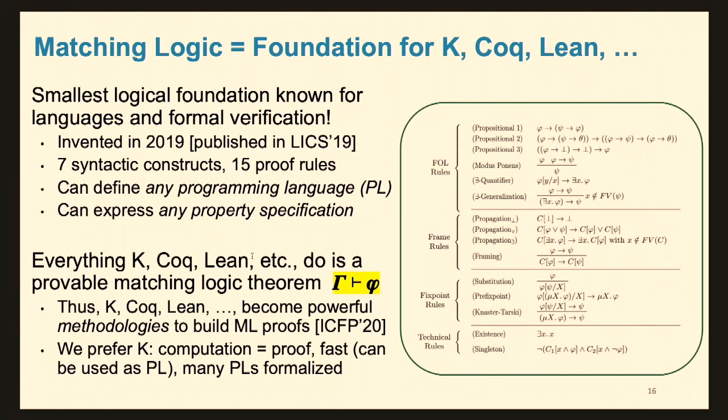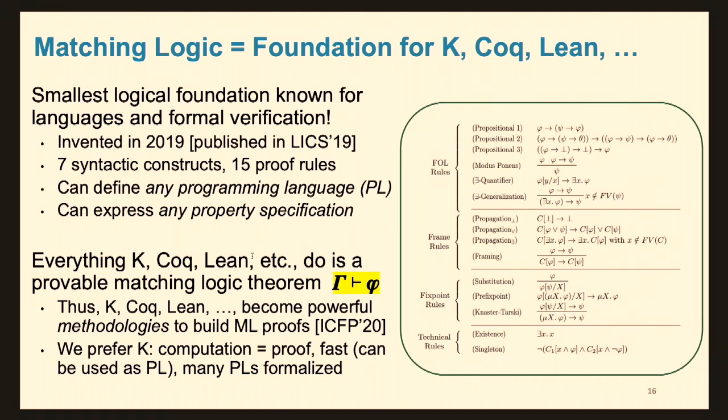Of course, I cannot go through it, but the point is that it has 15 proof rules, and the proof checker only has 15 cases. It checks, are you in this case, are you in this case, are you in this case? Like modus ponens, that's one of the proof rules. It checks every single one. And again, what's important is that this logic allows you to define any programming language. And any claim, like ERC20, is a specification in this logic, a formula phi.